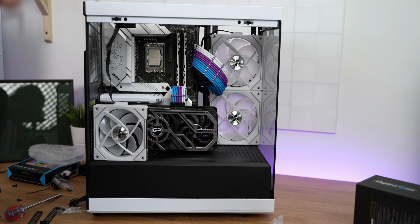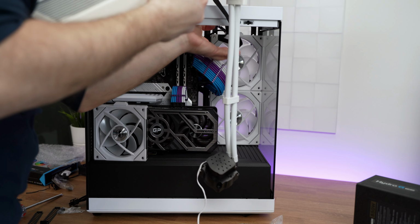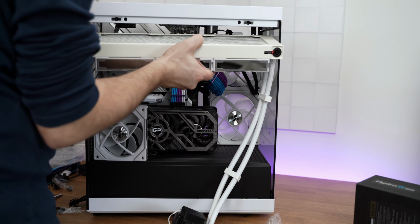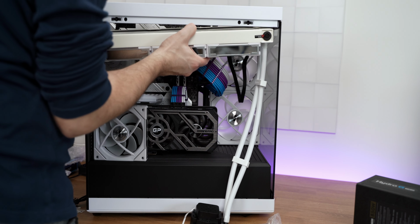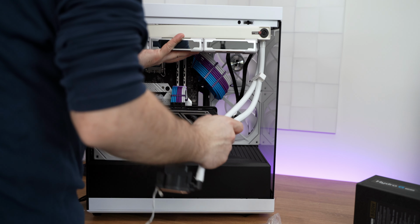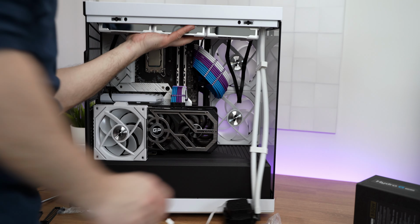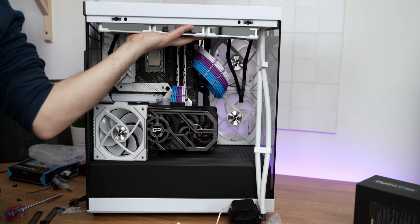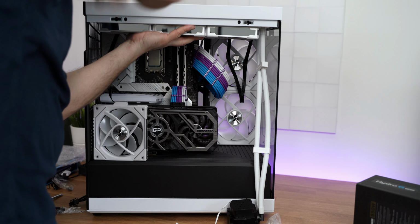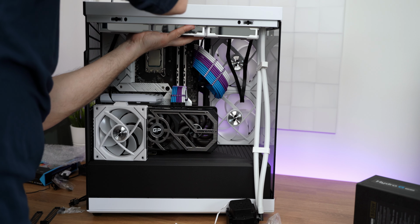Installing a motherboard is easy, you need to remove or angle the riser a bit and you're done. But installing an AIO is slightly harder than it was with Y60. Also remember that I mentioned that this fan in the back has issues. Well, it was blocking the AIO as I could not move the AIO to the front nor to the back. It's also a tight fit. It needed like 2mm more space to leave this fan here. It looks like Hyte did not calculate for this, so clearances are a bit tighter.